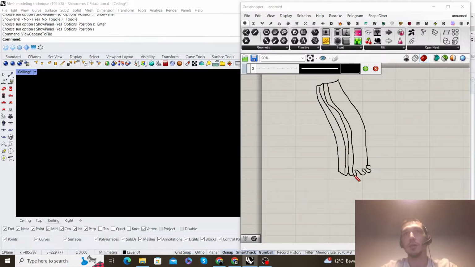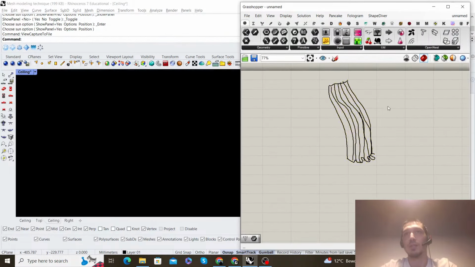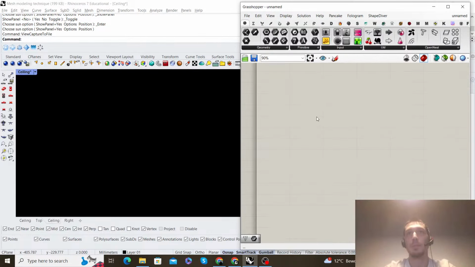But instead of using the base mesh, we're going to be using some base curves, and using its data structure, we'll be developing a shape that can be easily manipulated, easily turned into something attractive, and also controlled.